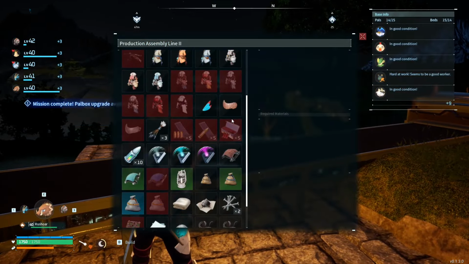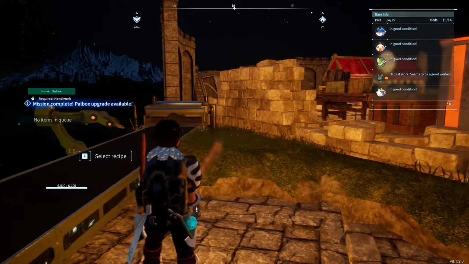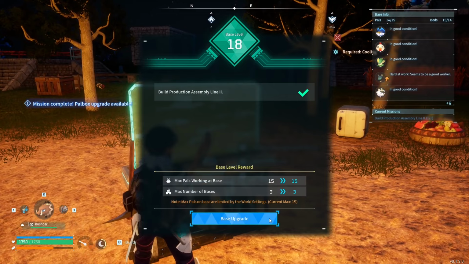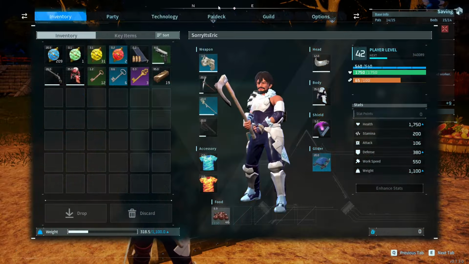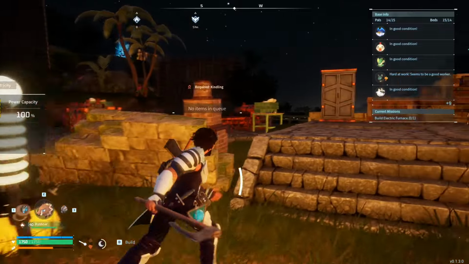What can you make in here that's different from everything else? Is it seriously nothing? Lame. Unless I'm missing something, but this means we can upgrade the Pal Box one more time. No noticeable things. An electric furnace, I think, is the next level. Let's check that out real quick. Oh, level 44, goodness gracious.